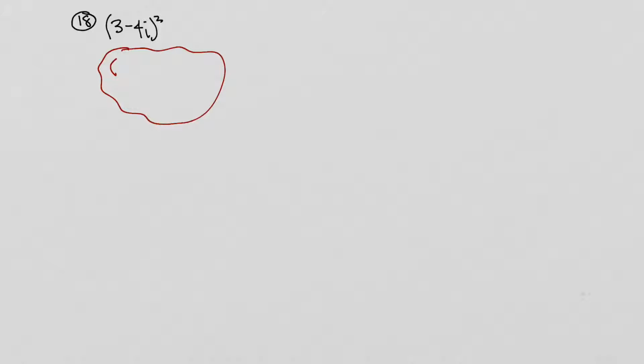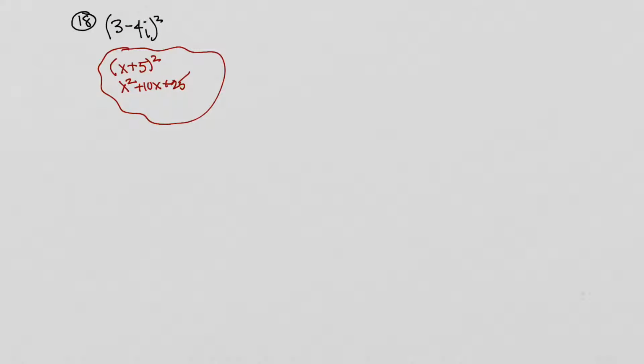If we had something like, say, x plus 5 squared. Do you remember our template for this? We just talk our way through it. We square the first, getting x squared. Then we multiply these two together, 5x, and double it. So 5x doubled is going to give us 10x. And then you square the last, plus 25. So that's our template. So what you do is you square the first, multiply the two together, double it, square the last. So let's do that here.